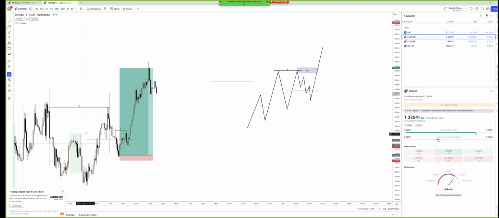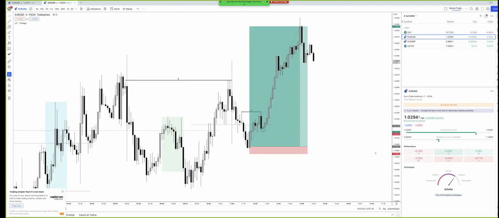So I decided to enter on the valid OB. What is the valid OB? Where is the valid order block? You must understand where the valid order block is. This is for me a valid OB on this week because I know the institutions want to sweep the liquidity. And this OB is valid because it creates imbalance. This OB creates imbalance too.